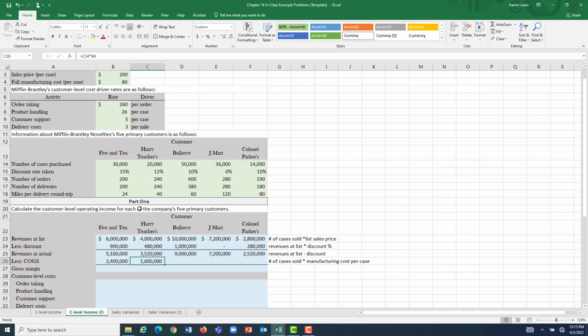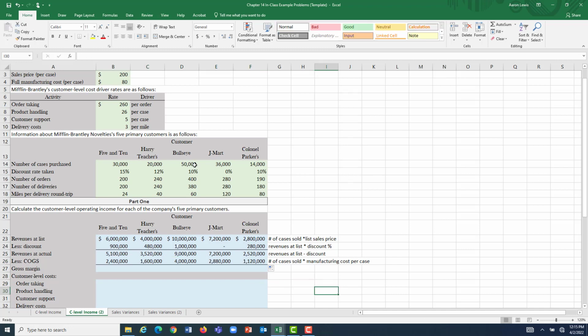So same deal here. The number of cases that we sold to each customer, the number of cases that each customer purchased, if you want to flip perspective, changes respective to each customer. What doesn't change is that our full manufacturing cost is always going to be $80. So I'm going to go back into my formula bar up here, and I'm going to make that $80 in cell B4 absolute. Throw some dollar signs up around it, and now when I fill handle, it's going to move the first input, but it's always going to keep that $80 consistent.